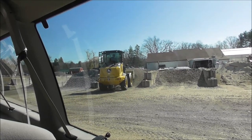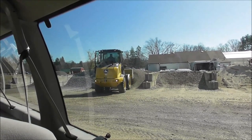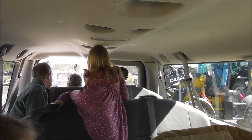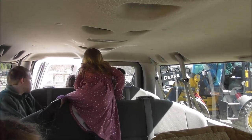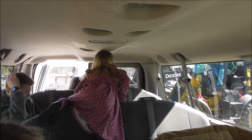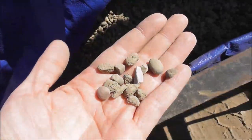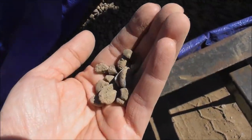We're getting a half a yard. Got a lot of excited kids watching. This is what we ended up getting, and the kids want to see some of the pea stones, so I'm going to go take them some of this. It's so exciting getting the floor of our greenhouse.